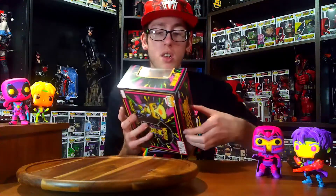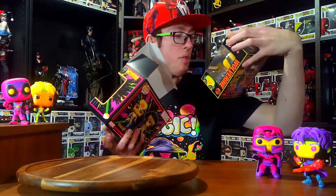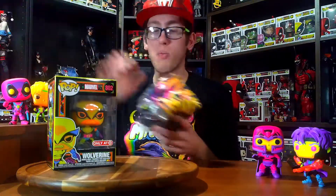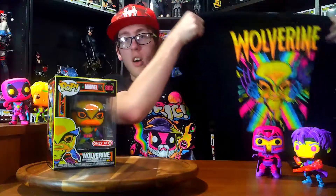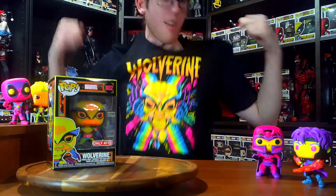This one's going to open from the top. Here we have the Wolverine — I don't think this one is a glow-in-the-dark, because usually it would say. So this might just be part of the exclusive Pop and T-Set. This one's just in a straight-out bag. I love this t-shirt! I need more Marvel t-shirts! Here we have the Wolverine. I'm going to try this on — it fits just about the same as the Deadpool, but it's a little bit looser in the shoulders area, so that's actually quite nice.